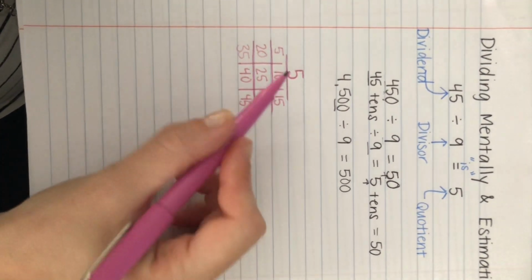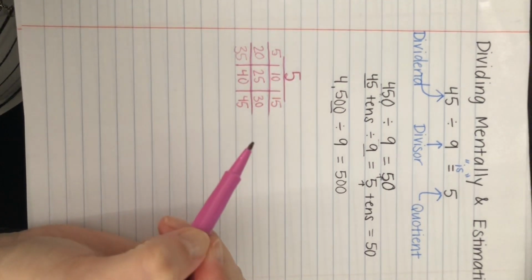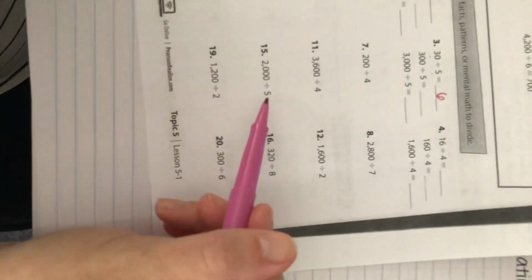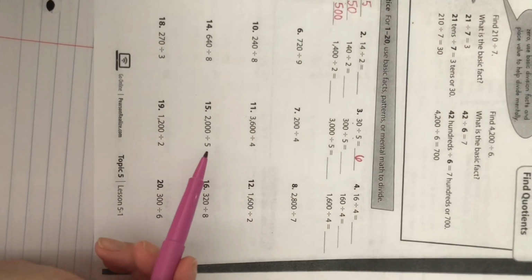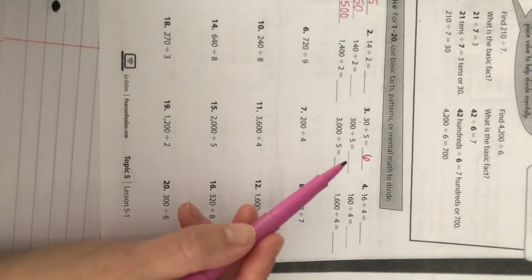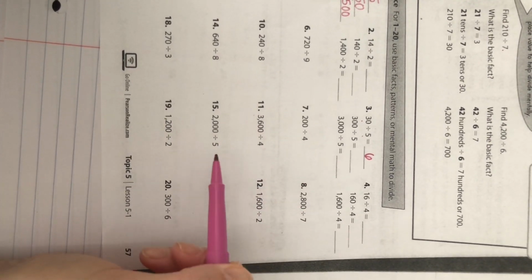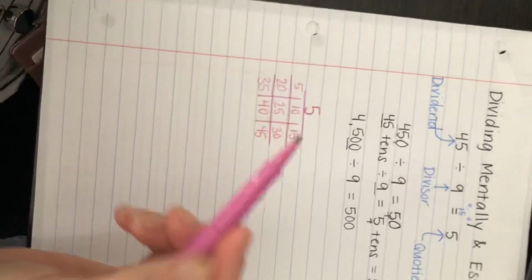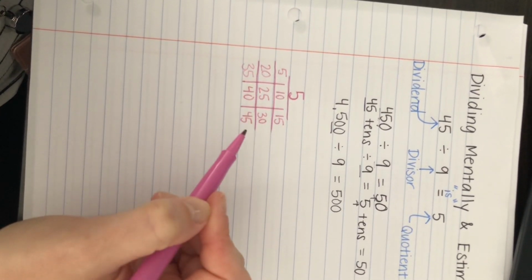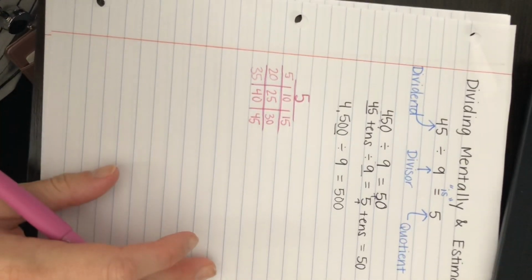You've already done it, so write it down and then label it with your 5 so that if we have another problem, for example, number 15 is another one with a divisor of 5. We've already done our 5 tic-tac for number 3, so we can use that same tic-tac for number 15. You can just go and revert back to where you wrote it down since you have it labeled. And then there you go. You already have your first 9 multiples of 5 written out, ready to go.